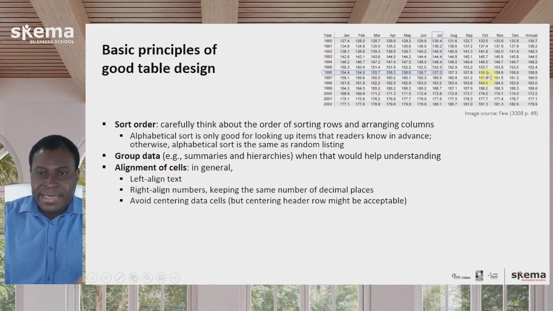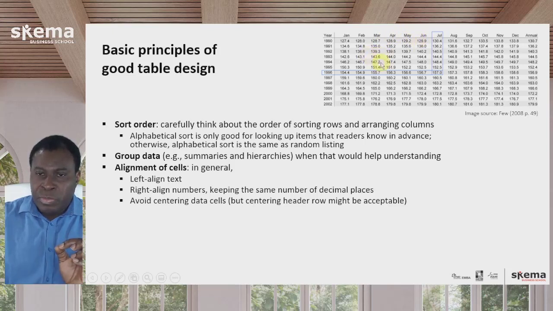We don't have any text in this example, but generally any textual data in the cells should be left aligned, and any numbers should be right aligned. Now note that these are headers, and they are right aligned because the numbers that they represent are right aligned. That's normally what you would want to follow.